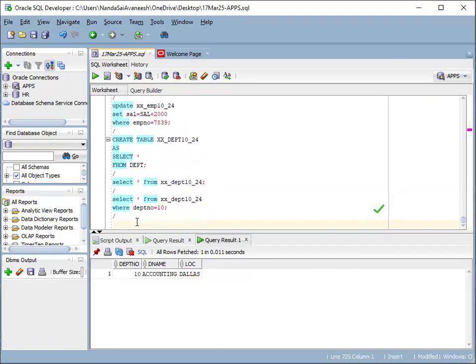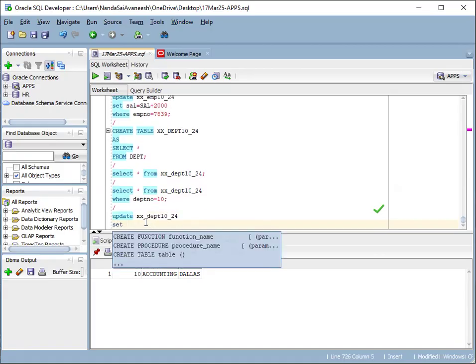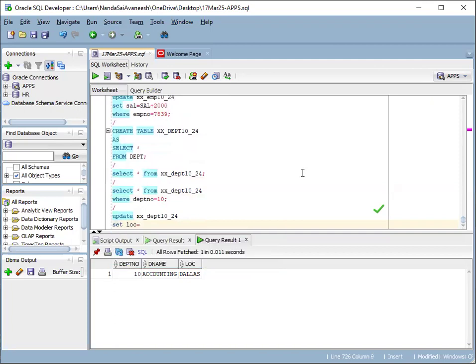So I want to use the update command: UPDATE table name SET, we need to provide the column name. Which column do we want to update? That is the location column is equal to. I want to update it to Hyderabad, so HYD I will mention here.